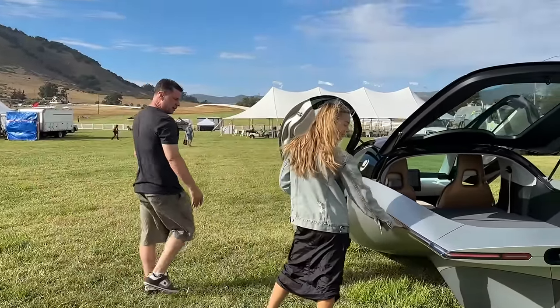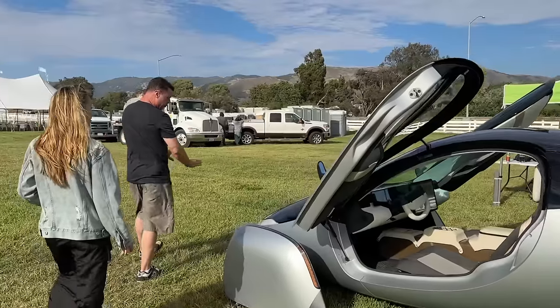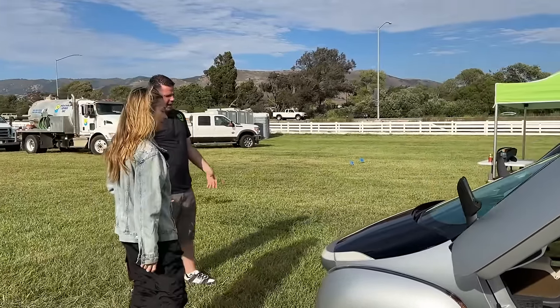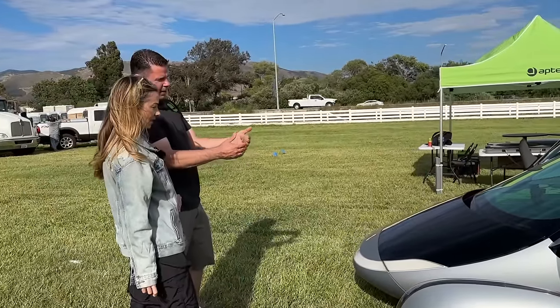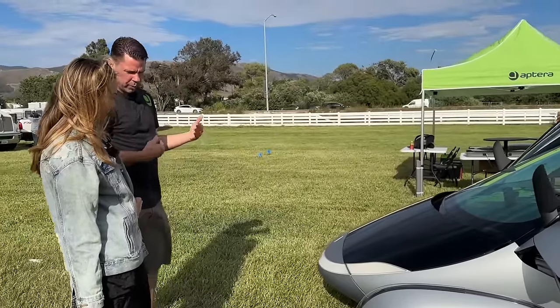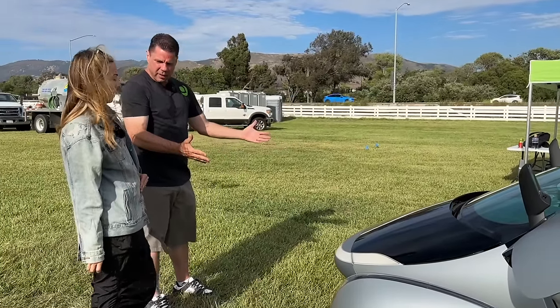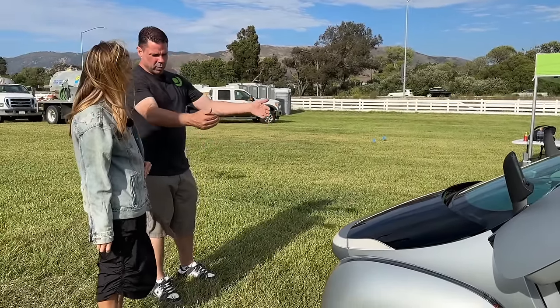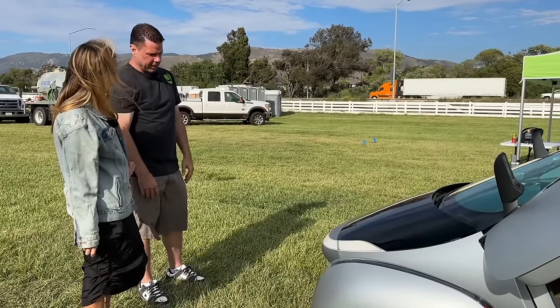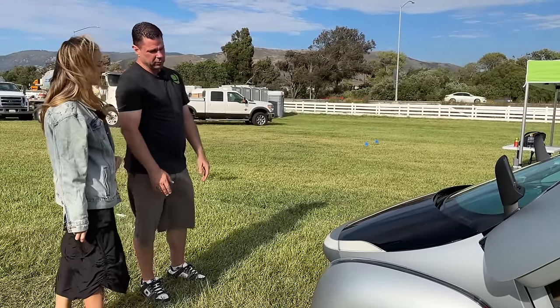I love the lights. Is there any kind of front trunk? No front trunk. We pack all the electronics in the front, and the battery pack is under your seats pushed as far forward as possible. We try to keep 65% front weight bias. Because it's three wheels, you want front weight bias, and it handles very well in that configuration.